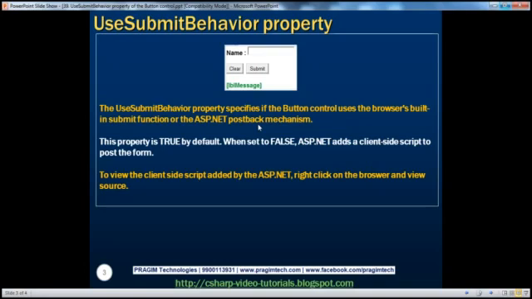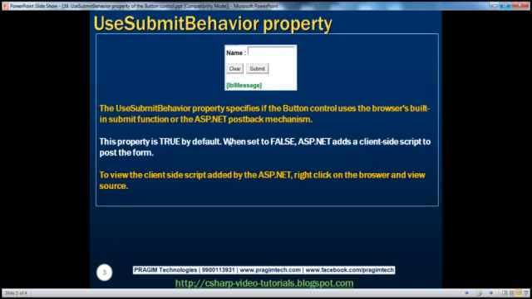If this property is true, then it uses the browser's built-in submit function. Because of which, if you remember, all the button controls have this property true, so all the buttons are going to use the browser's built-in submit function. But if we set that property to false, then those button controls are going to use the ASP.NET postback mechanism.